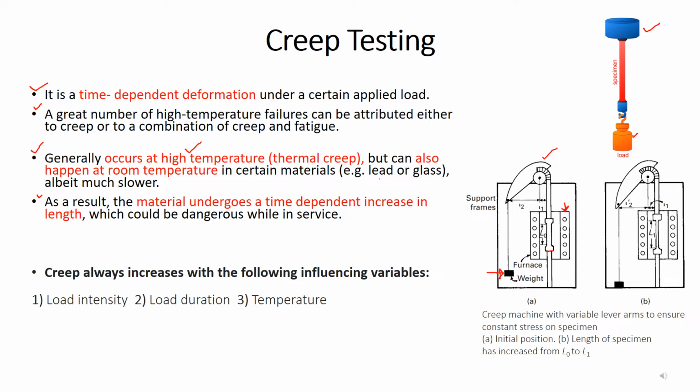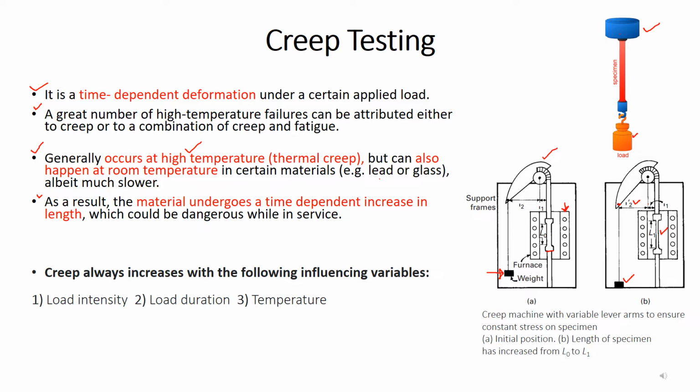When you apply this static load at a higher temperature for a longer period of time, it is observed that the length of the specimen increases. As you can see in this figure, when the length of the specimen increases, the weight has touched the base of this machine. And here also this L2 dash, the distance between these two ends, will also change when the length of the specimen has increased. So under static loads at high temperatures, the length of the specimen has increased, meaning plastic deformation has occurred, and this is known as creep.